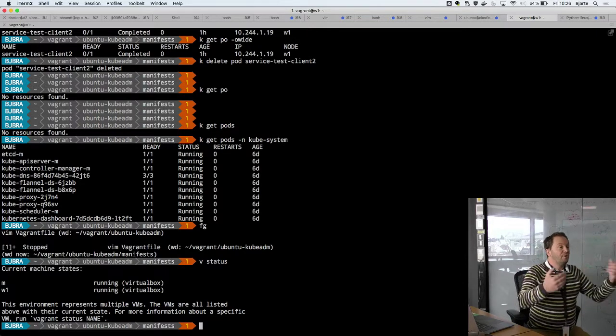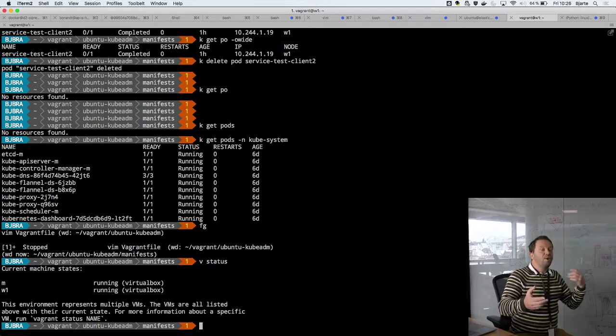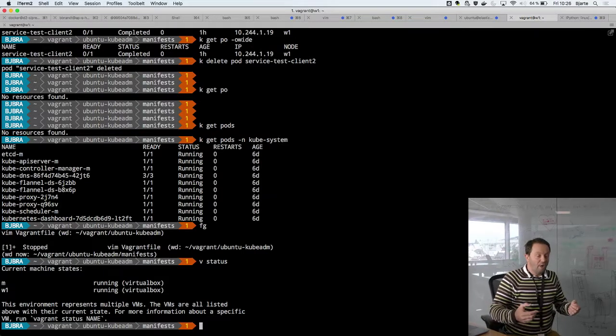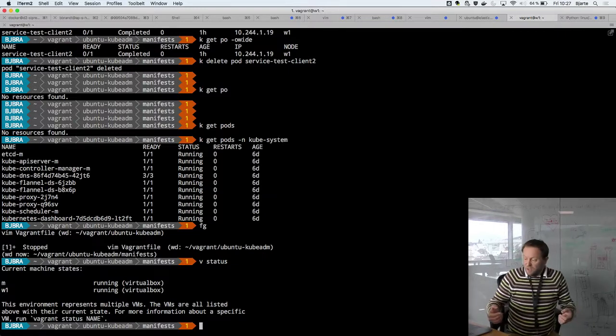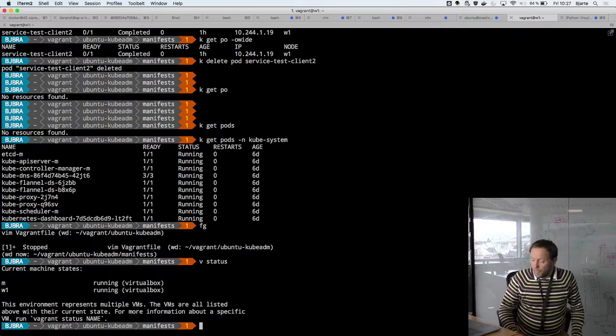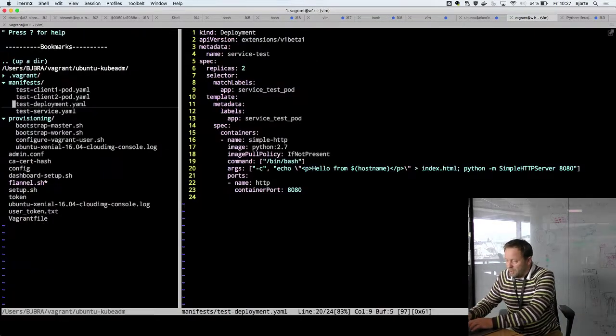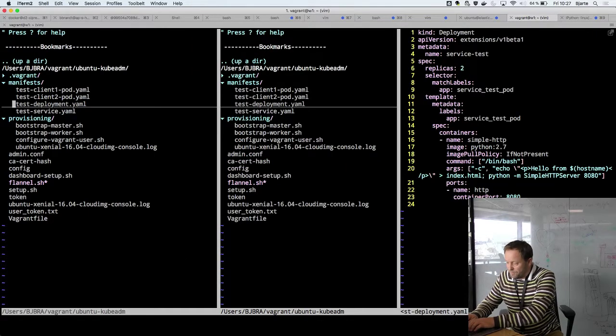Before we continue, I'm just going to show you a live Kubernetes cluster. Not on AWS. I have created my own in Vagrant. You see here I have a master node and a worker node. I'm just going to show you now.